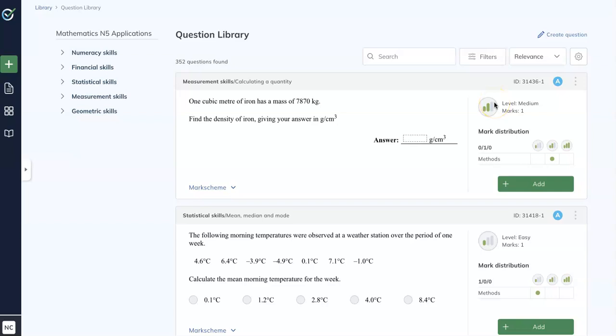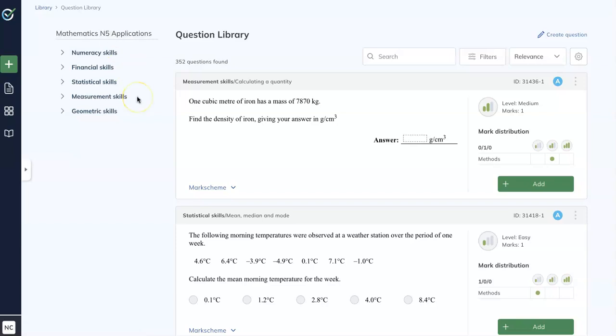Hi, this is Nick here with a very short video just reminding you of what's possible using our new maths platform. We now have 4 Scottish courses in our question library, and I've just plumped for Mathematics M5 applications here, which is our newest one that we've just added.